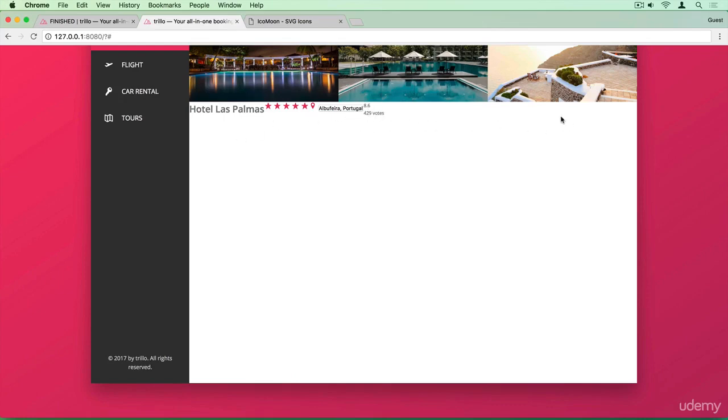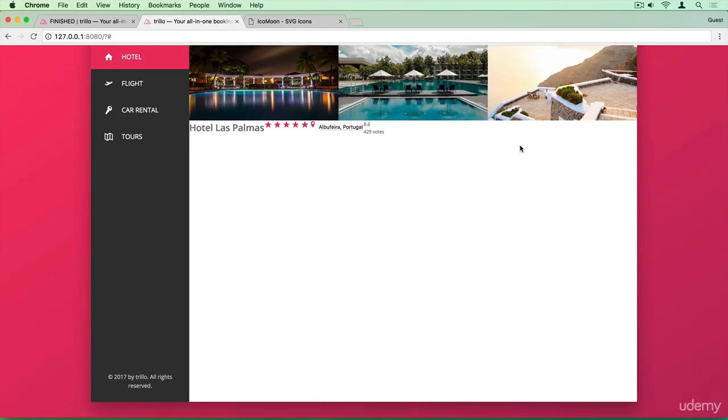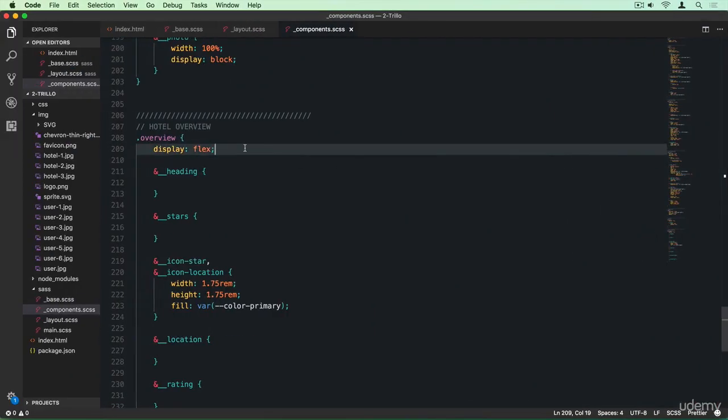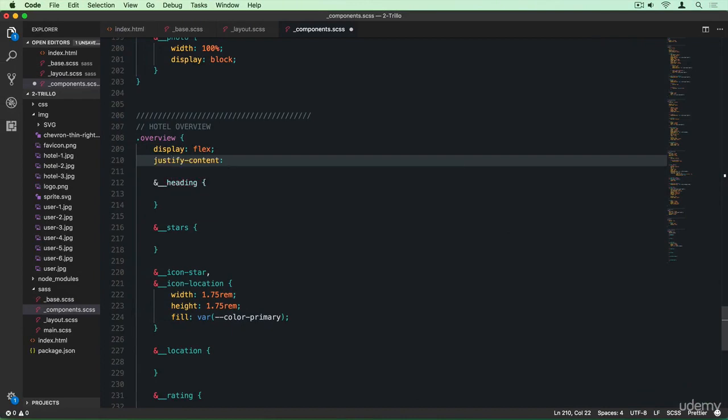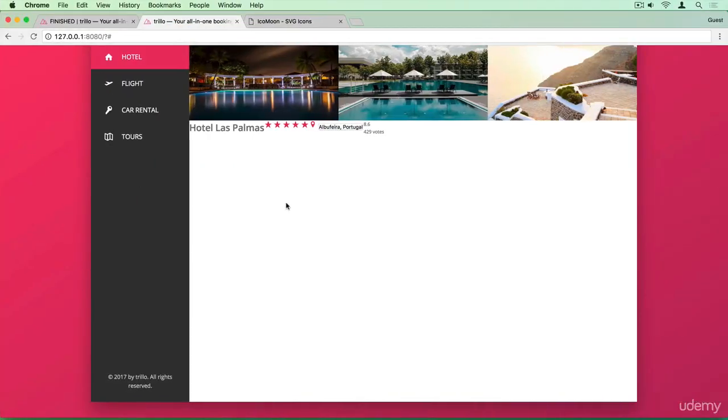Now this is of course still not perfect. So let's fix that as well. And the first way that I want to do it is to, of course, use justify content, right? So let's use space between here so that it will evenly distribute all the space between all the elements along the main axis. And so that is the result that we get.